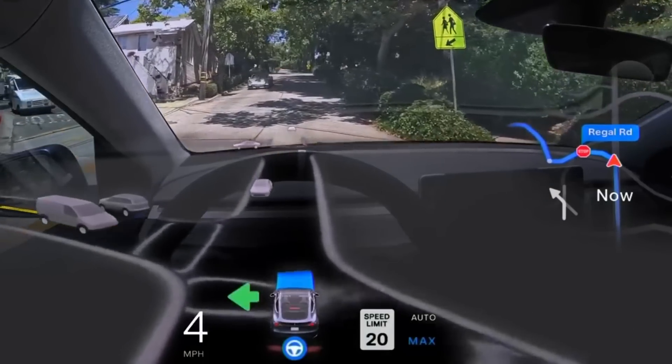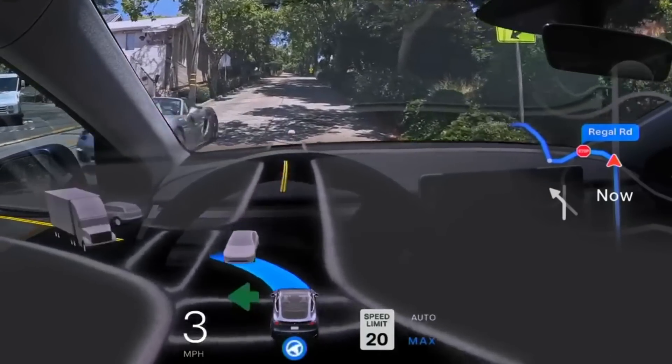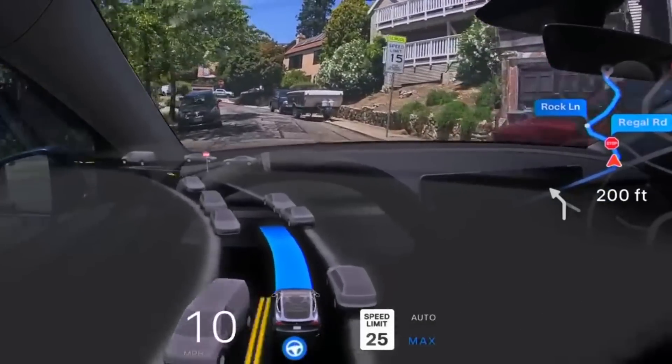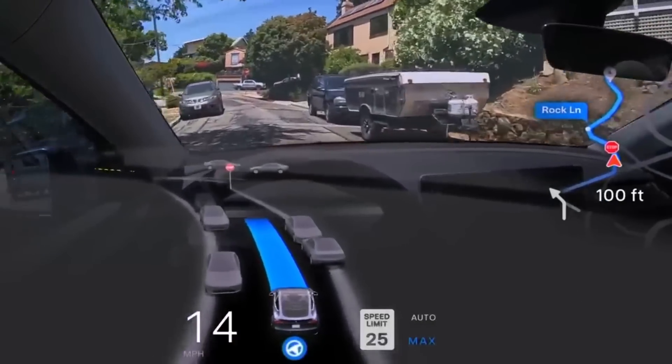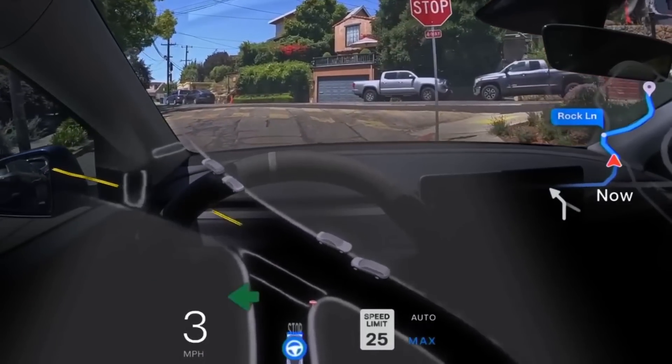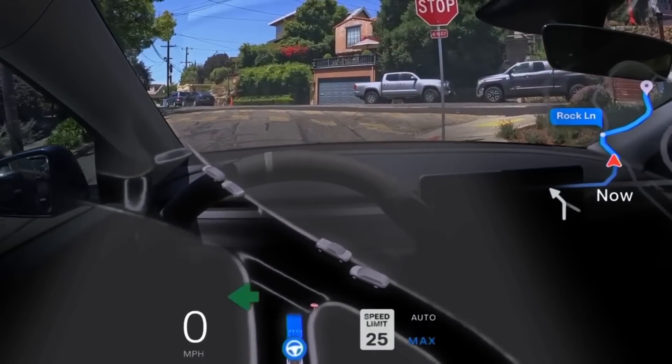12.5, as far as we know, is still completely trained off of hardware three data. So it has the data from those lower resolution cameras, and the entire training model is still based off of hardware three. The only difference with 12.5, honestly I don't know this for sure, but the only difference we're being told is the increase in parameter count. So with new efficiencies, they can stick a much more capable full self-driving computer into a Model 3 car and still use the same camera setup and have it be able to run these way larger parameter models, if that's even needed.